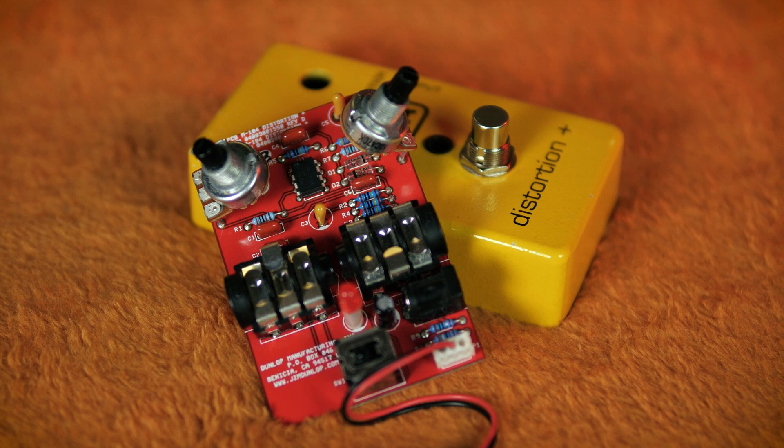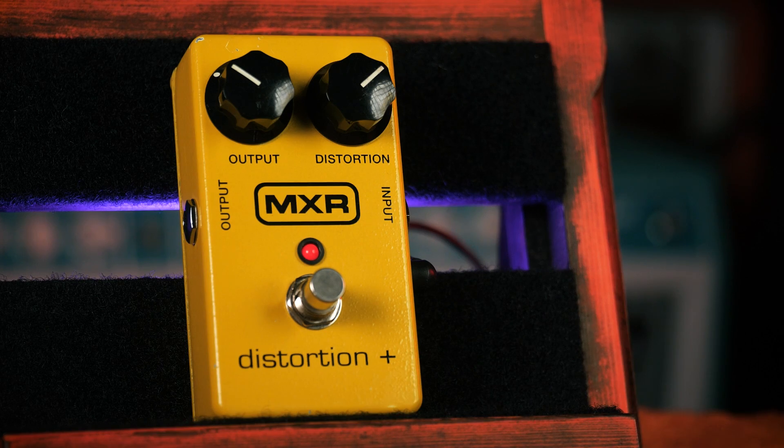For one of the oldest and simplest op-amp distortion circuits, the sound generated from the Distortion Plus still holds up, but that's not to say nothing has improved since the 1970s. Op-amps today have a much lower noise floor and can swing their voltage far faster, making them much more appropriate for full-range audio applications. Pedal design has also grown to include better buffers, better signal-to-noise ratios, more extensive EQ-shaping capabilities, and volume controls that don't need to be set to 10 to achieve unity gain. But it's hard to argue the simplicity of the Distortion Plus as anything other than a huge benefit — just plug it in, turn up the distortion, and you've got a great-sounding 70s rock tone with no effort whatsoever.